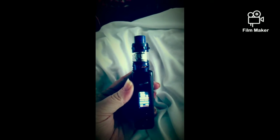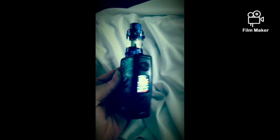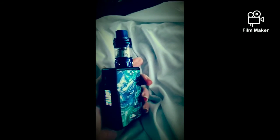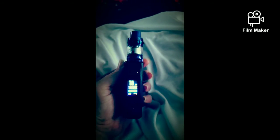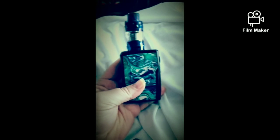I hope you've all been doing good and staying safe with lockdowns all over the world. Don't mind my nails — once lockdowns are over I will be going out to get my manicure! Anyway guys, that's it for today — this is the Vandy Vape Swale in wavy blue.